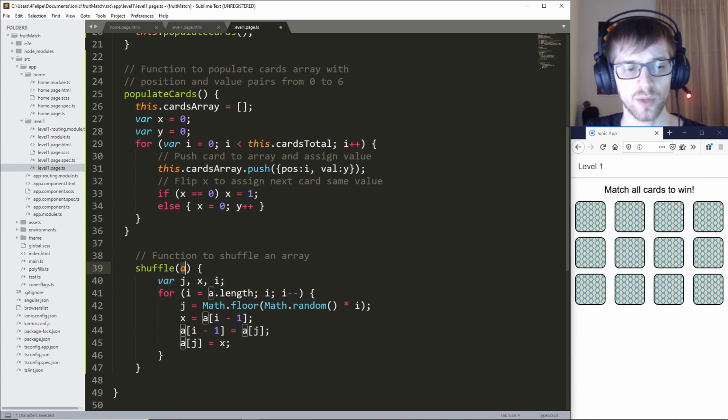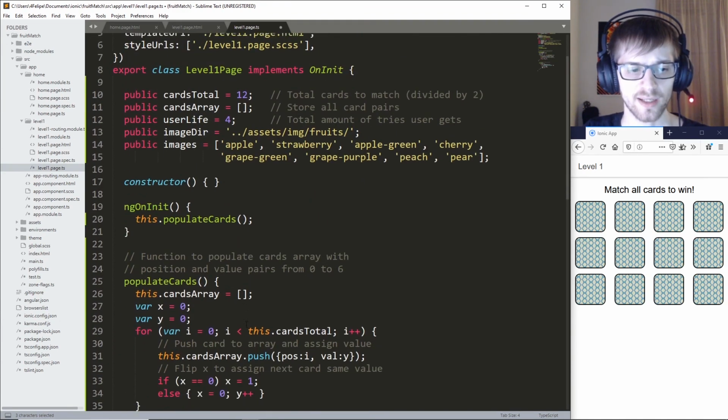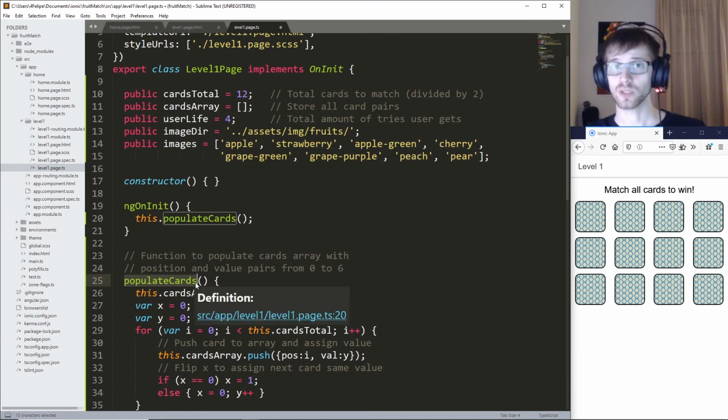goes into the array you pass it, and it's going to keep decreasing i and randomizing that array. This is important because we're going to want to get the array of populated cards and shuffle that up, right?